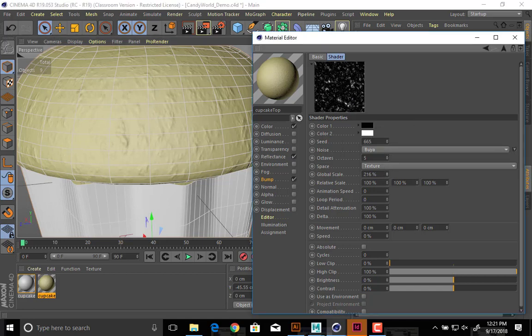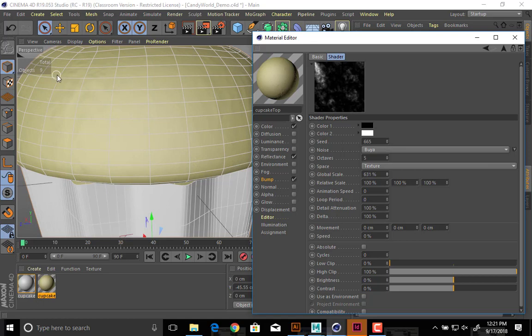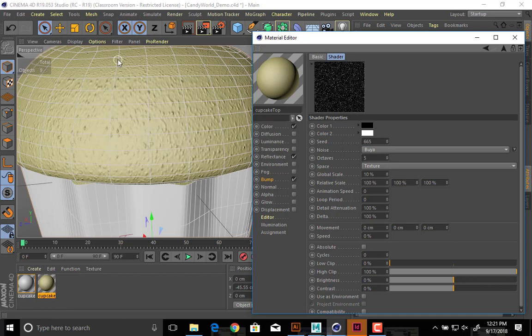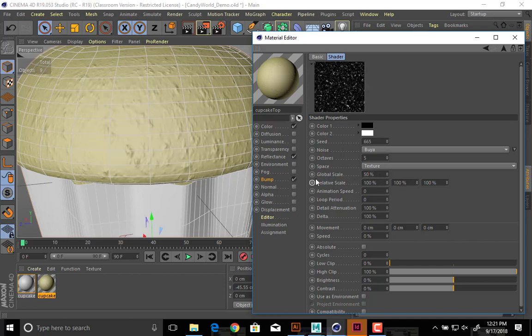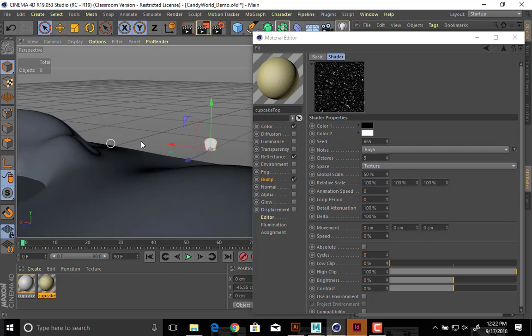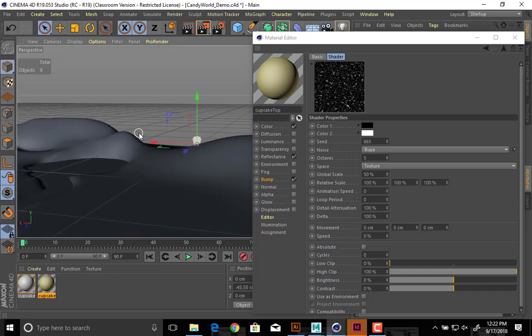As the scale comes up, you'll see that the pattern goes up. So this tiny bit of white that we were seeing is now this big, so it's not going to be as obvious. As this scale comes down, we'll see more of that pattern all over the top of it. So you'll really have to go through and tweak what you want these to look like. Don't always look at it from up close. Go back to where your camera was and then look at it, because here it may look good, but when you get way far back here, you may not even notice it. Okay?